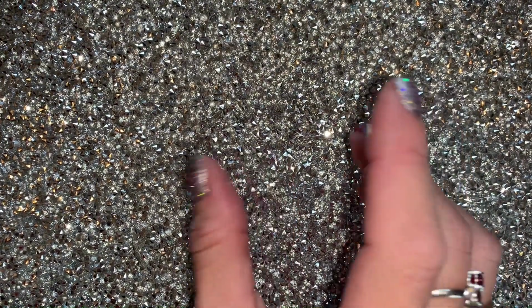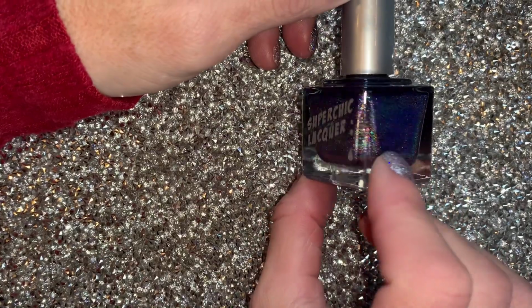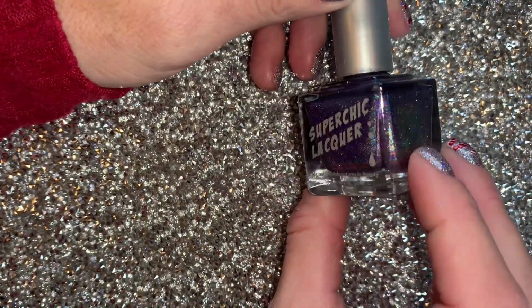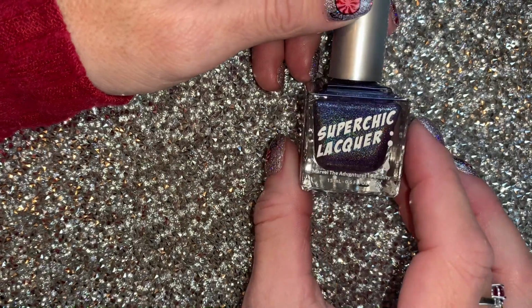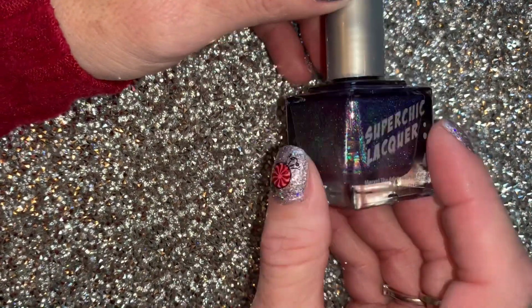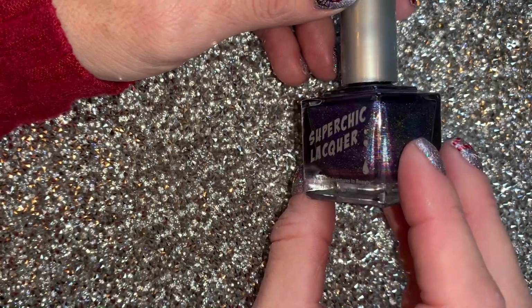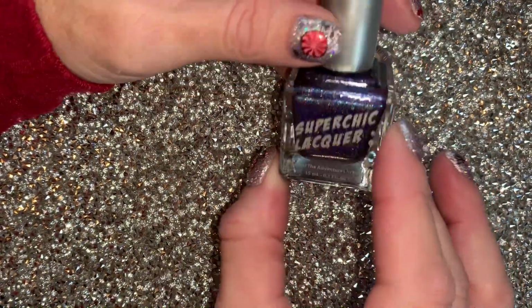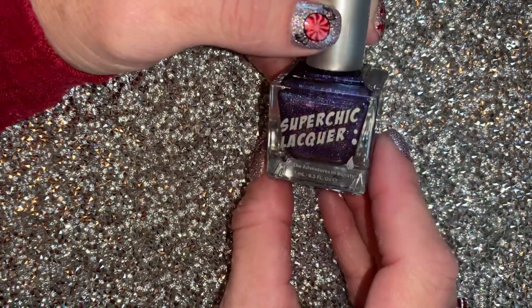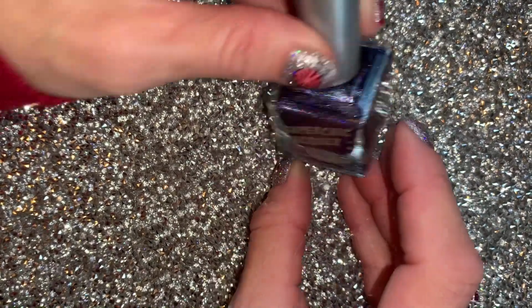Okay, what about this? My favorite is the cube. I love the cube. I would be doing the cubes, but they're very expensive. Yeah, and all my polishes that are in a cube like that, I pay a little bit more for those for sure. So I really love the cubes. And they're 15 mils, which is another reason why you're spending more. You're getting a little bit more in there.